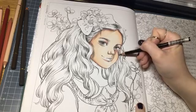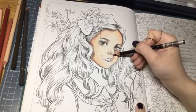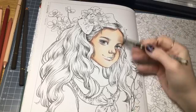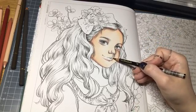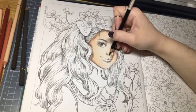So we are adding in just a tad. I don't want to overload her with black, because black can be a bit smudge-like, can't it? So I want to do her nostril.